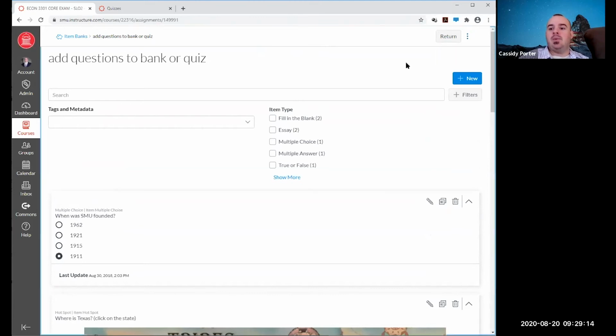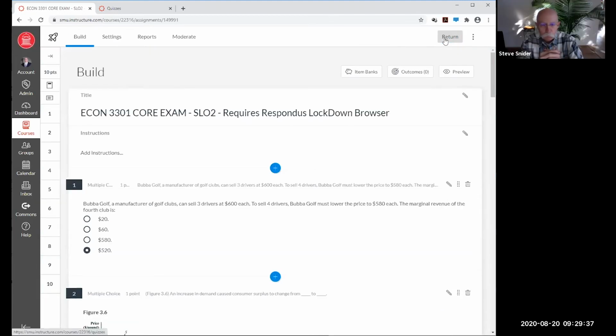When you're inside item banks like this, you can create new questions on the fly right here. And again, I highly recommend that you create all of your questions inside an item bank to start, just because you can keep all of chapter 4's questions together or the circulatory system questions together and that kind of thing using item banks.